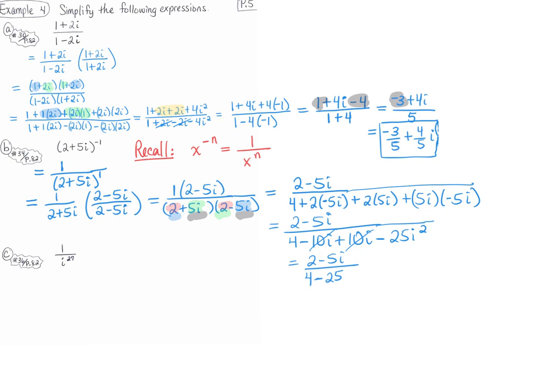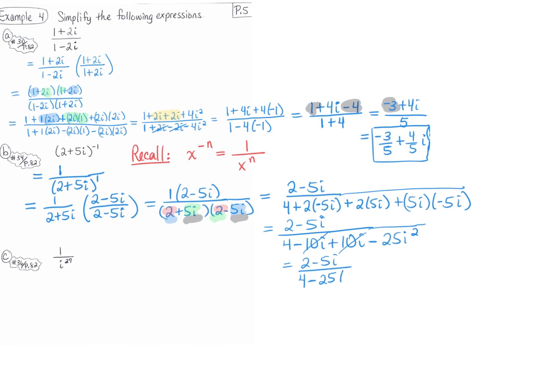What can we do here? Change the i squared to negative 1. Good. So then it'll cancel it out and make it doesn't cancel out. Well, it just makes it a positive. So in our numerator we get? 2 minus 5i. Good. 5i over 4 plus 25. Very good. And then you combine like terms. So it would be 2 minus 5i over 29. Over 29. Good. And then what do we do? It's 2 over 29. Go ahead. And then minus 5 over 29i.